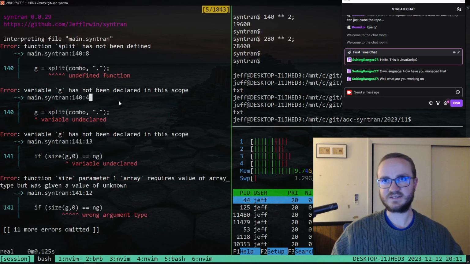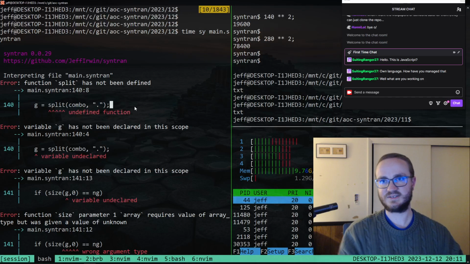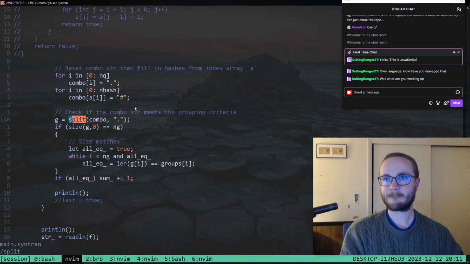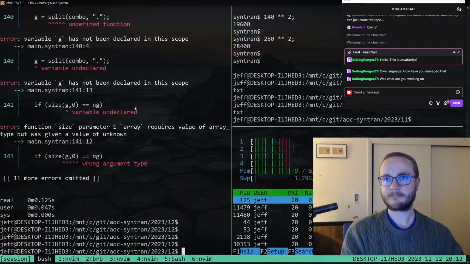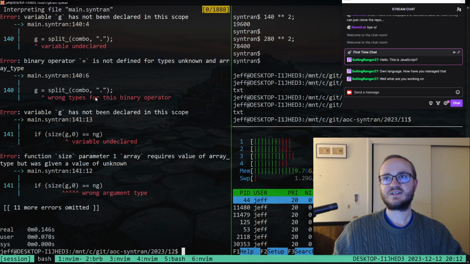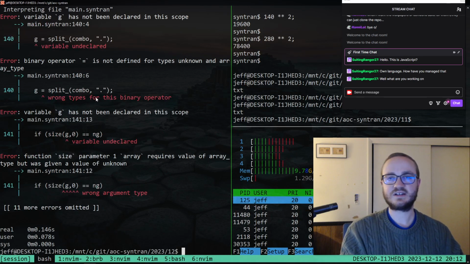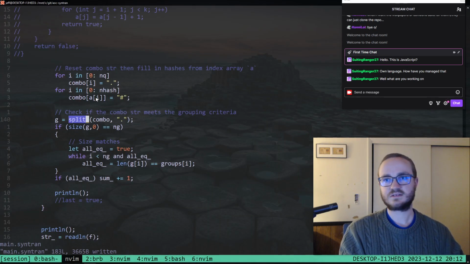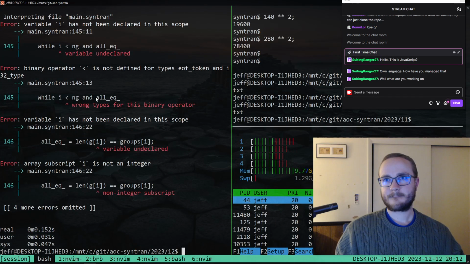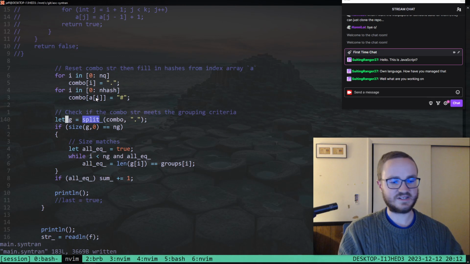That did not compile, or it didn't parse technically. Split has an underscore at the end, just in case I make a built-in function later. G is undeclared. I is undeclared.